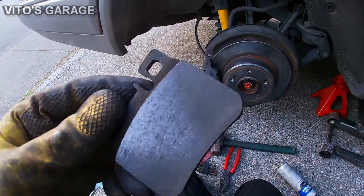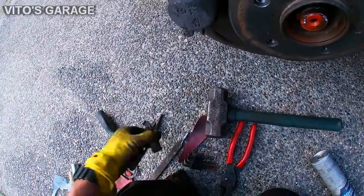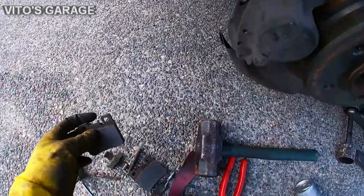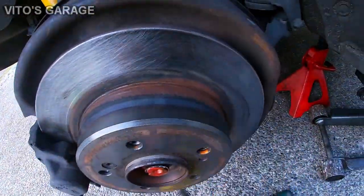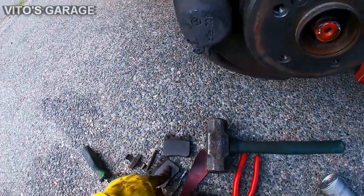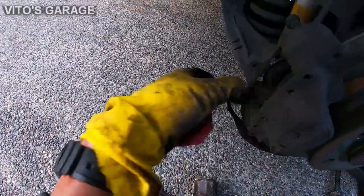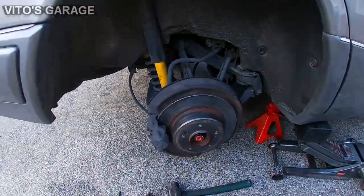Here's why the brakes are squeaking on it. So these pads are really glazed up. They're actually ATE brake pads. So you have to fix it. So start sanding the rotor. And I'm gonna sand the pads surface and clean some of this stuff up. And we'll see how it goes. I'm gonna put it back together.